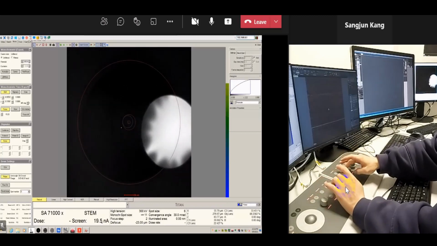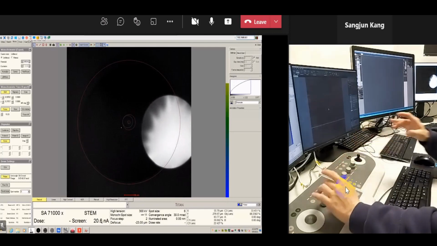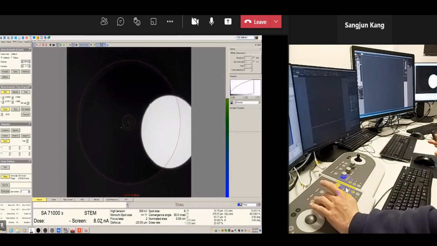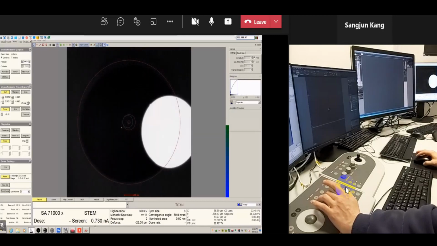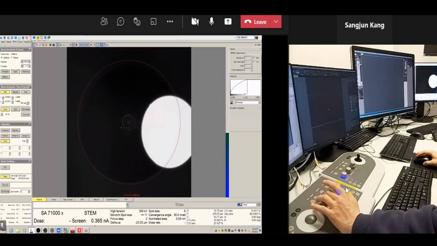Now we are nearly seeing the whole monochromator. Now the screen current is very, very high, so I want to reduce this to an appropriate condition for STEM imaging.